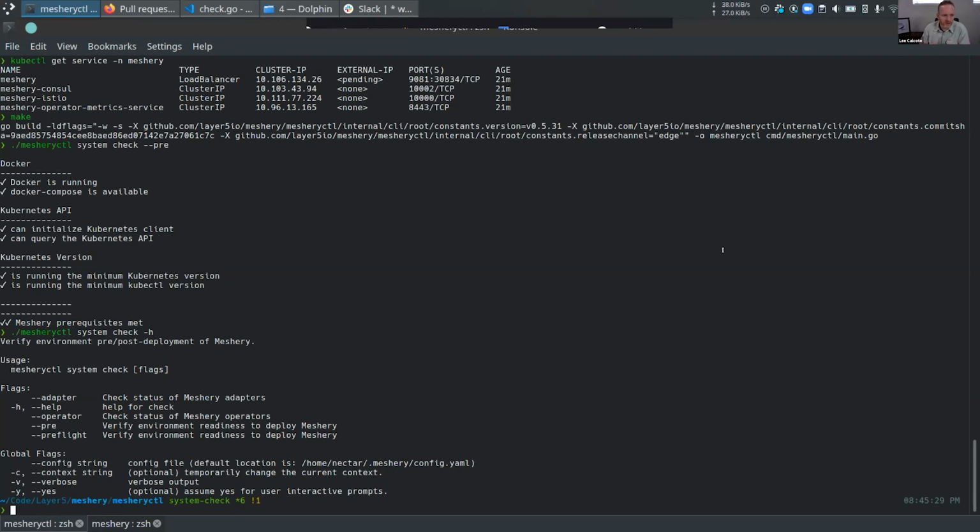Because people need to come weigh in on this, use these things, and say some of what Samir was just saying, like it would be helpful if we were tracking auto scaling events. Or it would be helpful if there was a different flag that didn't just check on the operator, but actually checked on MeshSync itself. Like, is Meshery Server receiving data from MeshSync? That's what I want to know. I don't want to know if the operator says it's up. I want to know if data is actually flowing through this pipe.